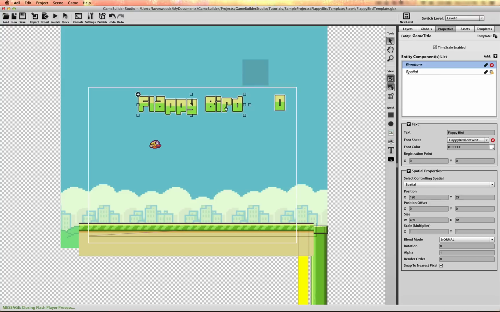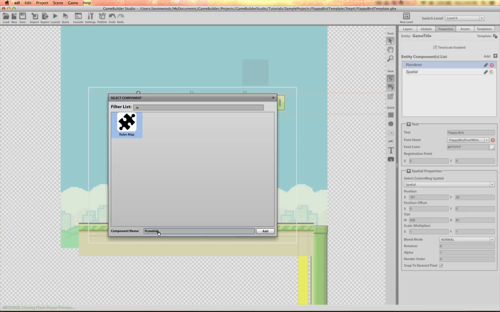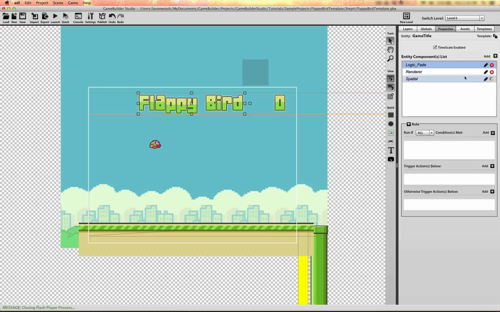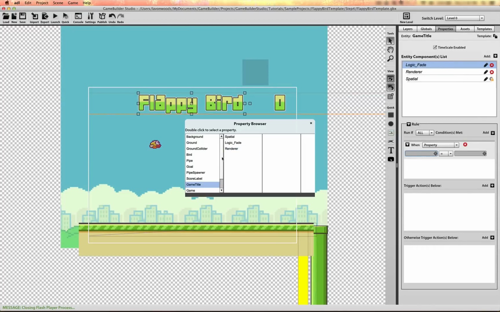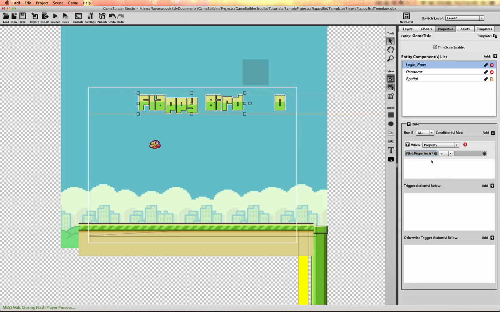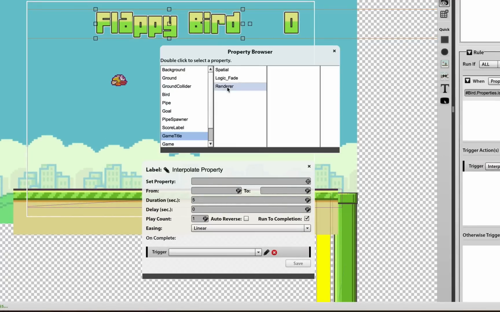And we'll just add a nice effect to this to have it fade out when the game starts. So I'll add a rules component. And once again, I'll check the property on the bird. Now we could have had a state machine in here to manage all this, but we're keeping this really simple and just keying off of a property. So when this is 1, I want this guy to use an interpolate action to fade out the alpha value of the renderer.